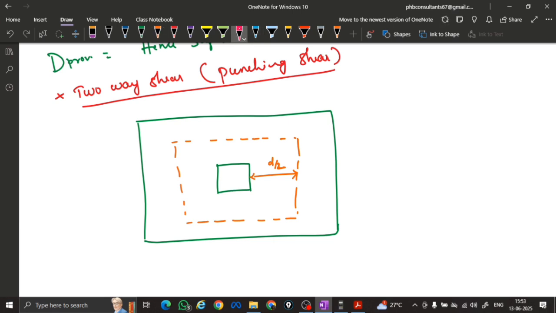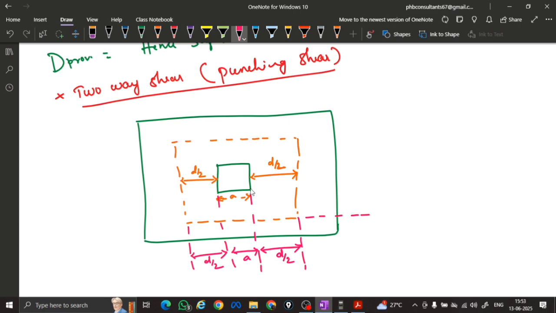So here this is also d by 2, and this one is the column dimension. So what happens? This is d by 2, this is the column dimension, and this is d by 2.